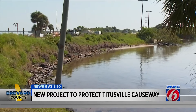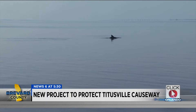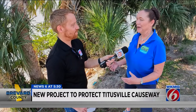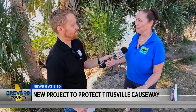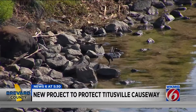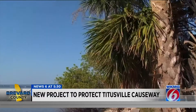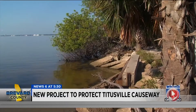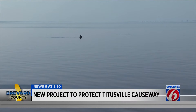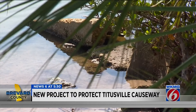Sand will be brought in to restore the shoreline, along with 4 acres of seagrass, and 1 million clams will be added to the Indian River Lagoon. That seagrass is the underwater rainforest that provides all the habitat for the fish and critters that we love — the diversity and abundance of this lagoon. Virginia Barker is the director of Brevard County's Natural Resources Office. She says the much-needed changes will enhance the water quality of the lagoon and habitat for wildlife, with the project expected to be finished next spring.